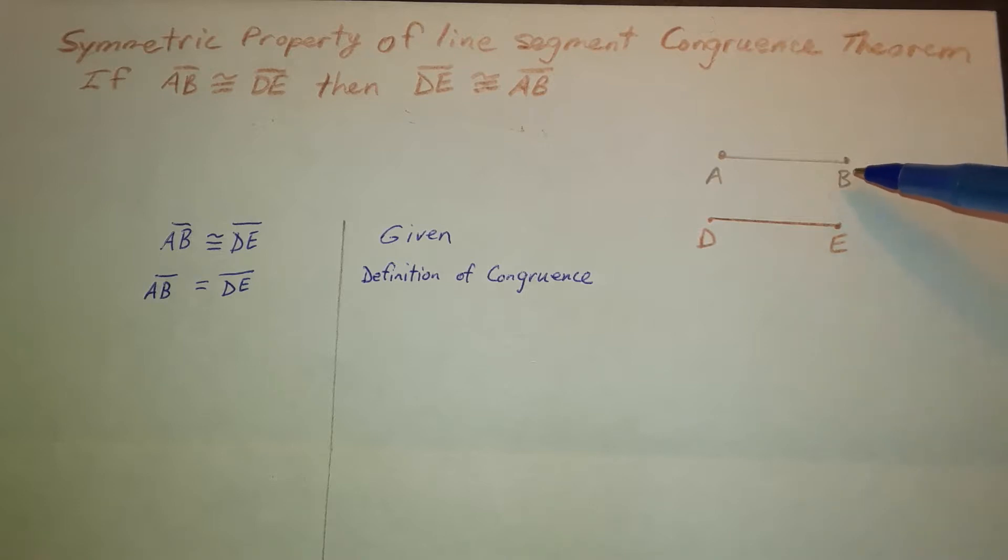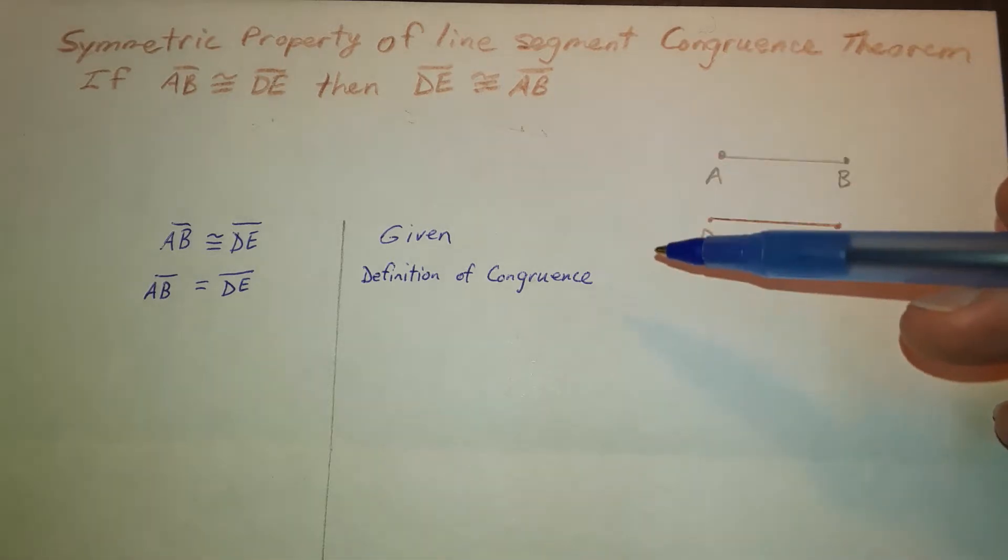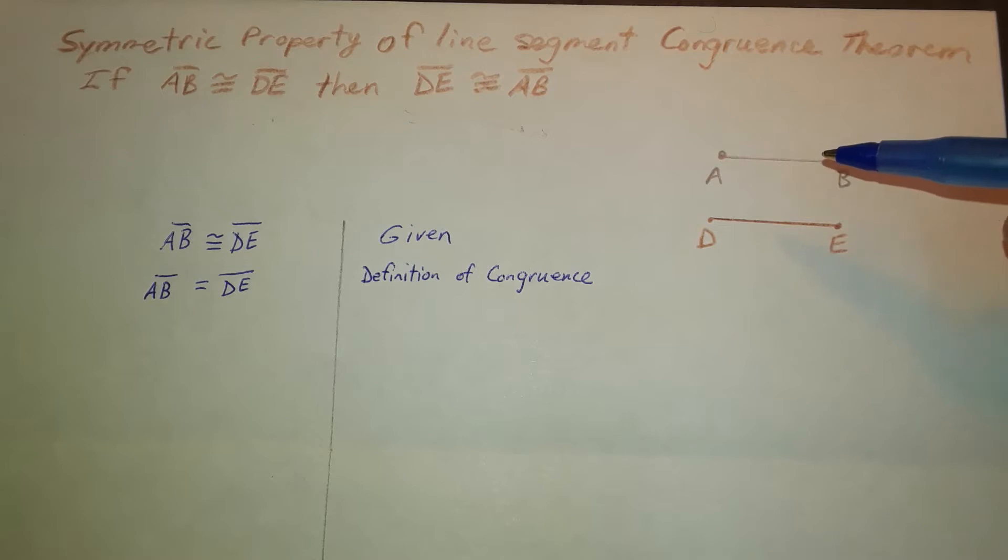The next thing that I want to observe is that this really isn't order specific. I've drawn this diagram here. If I look at AB and DE, I have that AB is the same length as DE, or I could look at DE being the same length as AB, not really order specific. If I would redraw this, I could draw AB below DE, if you want to think about reading top to bottom. But really, I didn't even have to draw these on top of each other. I could have drawn them side by side. I could have drawn them at a diagonal. And so, just thinking about the diagram and the logic as a part of what we're thinking about in understanding this problem, we find that order is really not important.